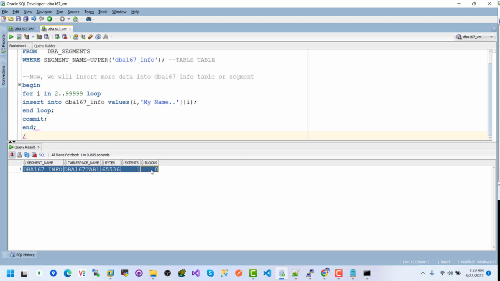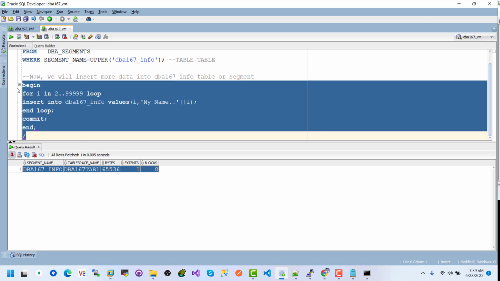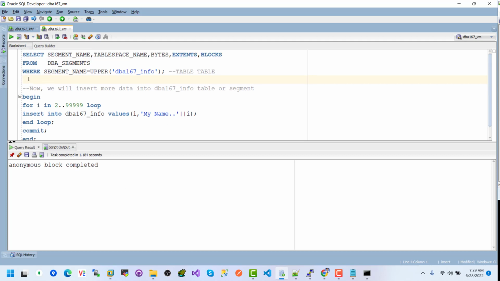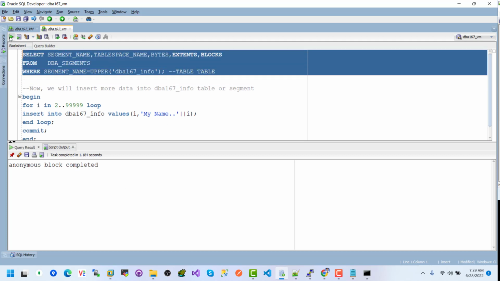So this is the segment status. Our extent is 1 and 8 blocks, and bytes is 65536. After inserting the values in this table, anonymous block completed. Now we will check the segment status or table status.